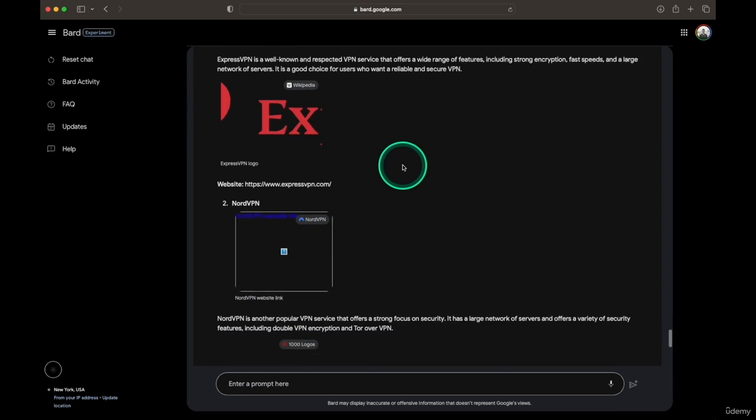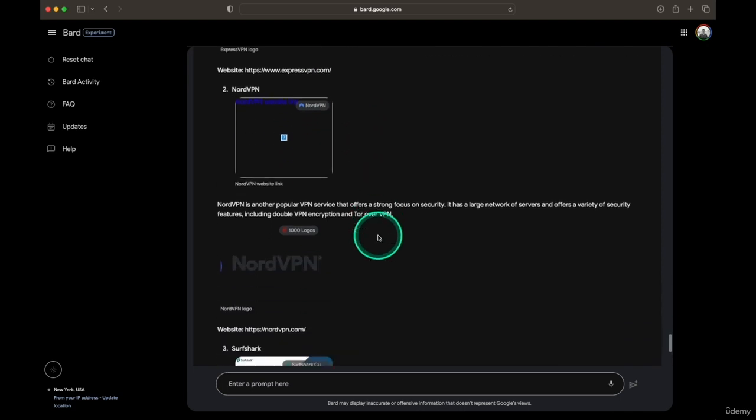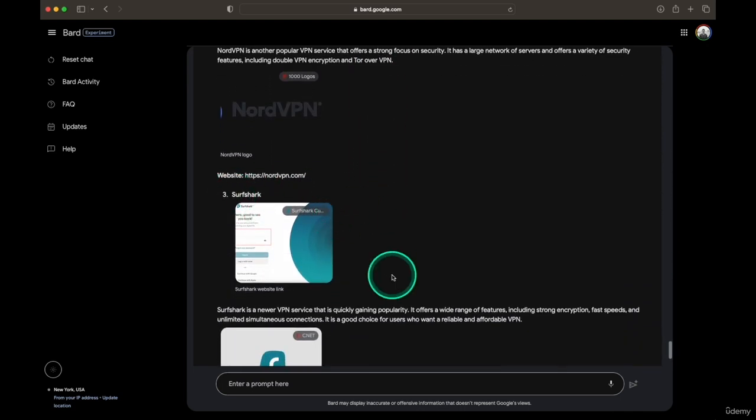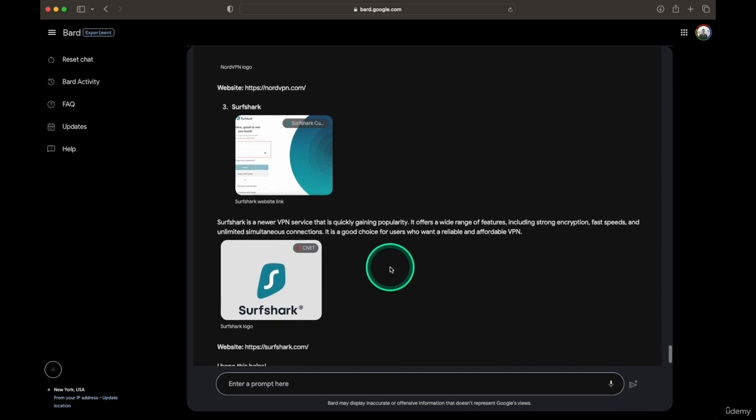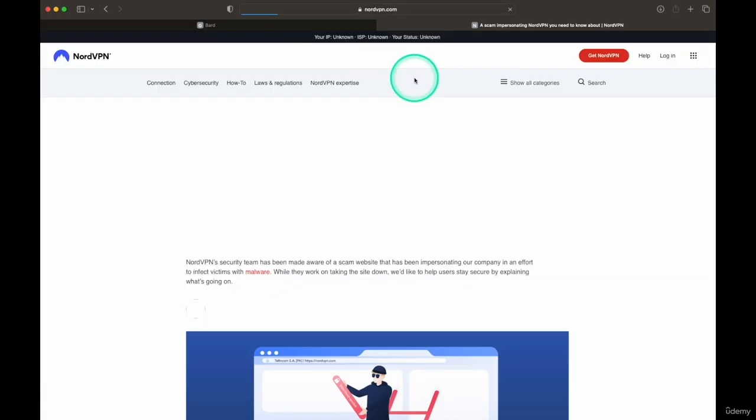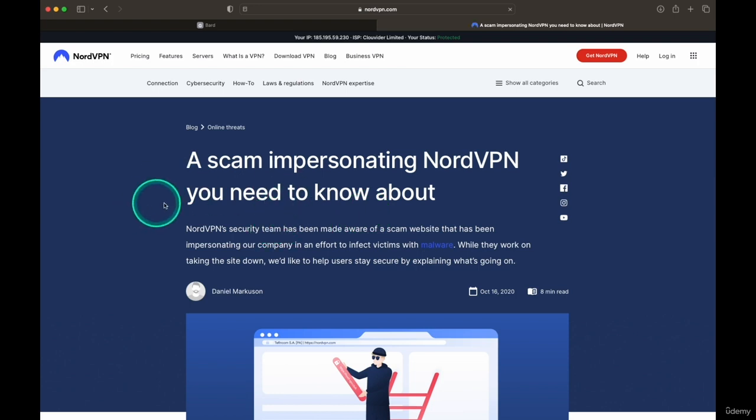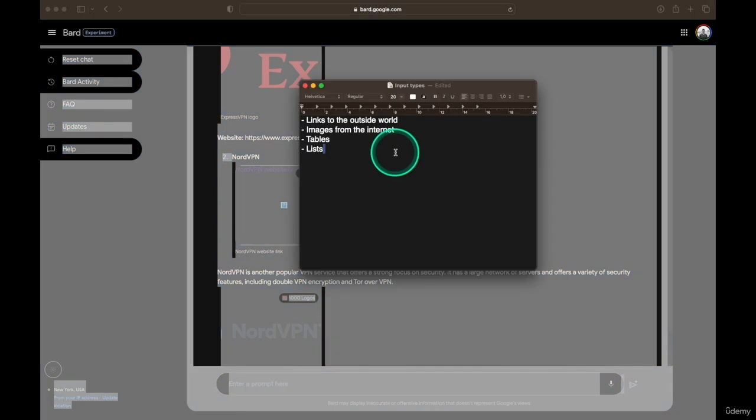You see, it's using Express, it's using NordVPN, the one that we used earlier, which we have that student discount if you want that, and Surfshark. So it gives us links, and if I were to click on one of these, it'll go ahead and open the NordVPN website. Bam, very simple.